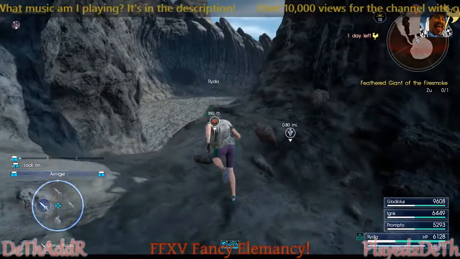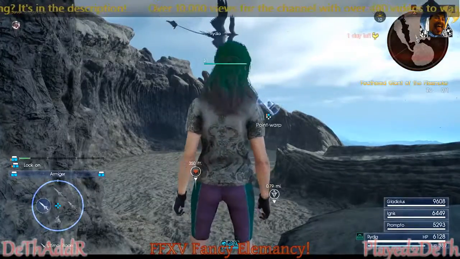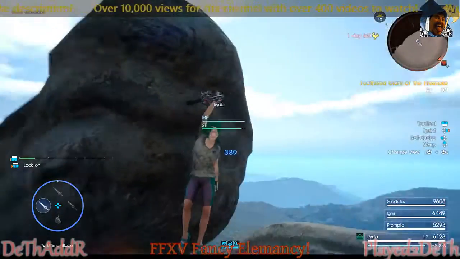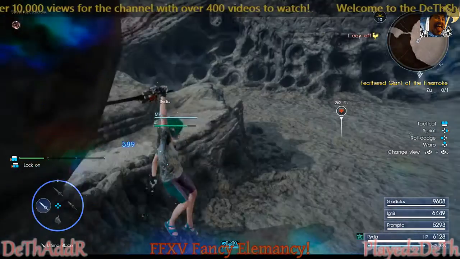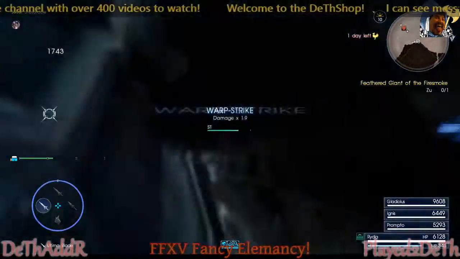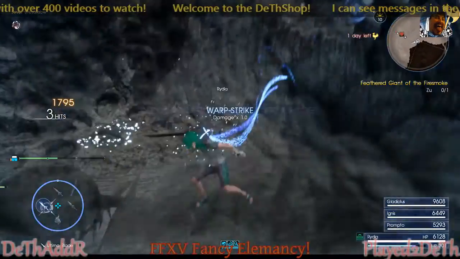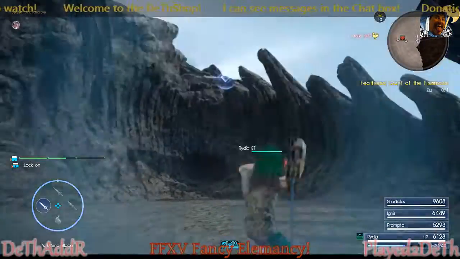And you kind of want that because otherwise you got to do a lot of extra walking. Now I can just point warp all the way across, and point warp to here too. Now I'm probably going to get decked a couple times because we're doing this the tough way. About 6 is what you want.